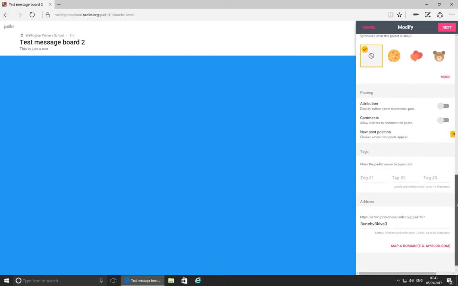Now these are some of the important sections. So displaying the author name above each post, I'm going to turn that on because if anybody makes any annotations to the message board or the bulletin board or posts their own information, I want to see who's done that, so that it's relevant to be able to speak back to that person or go and see that person if needed.